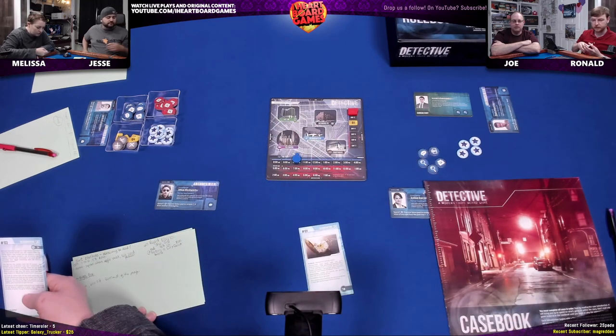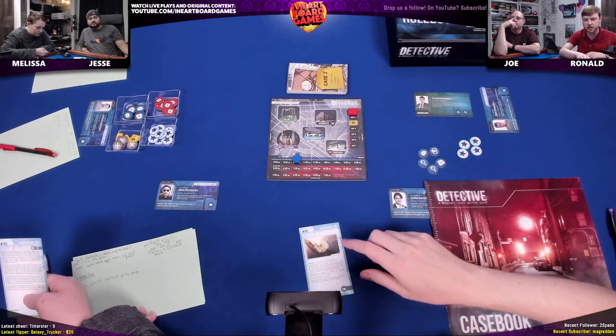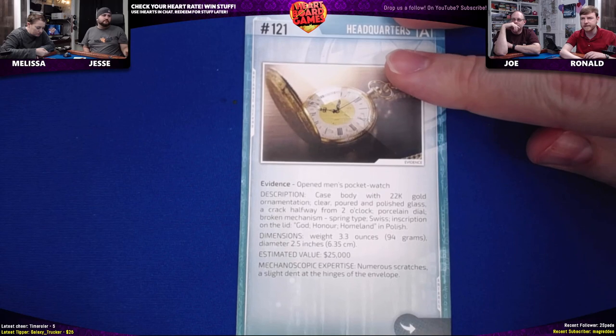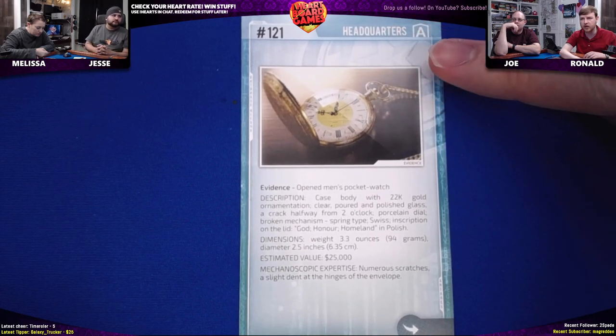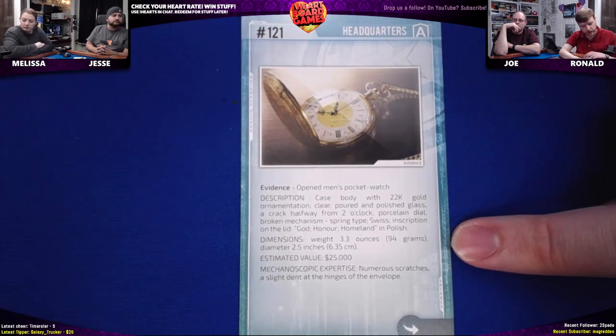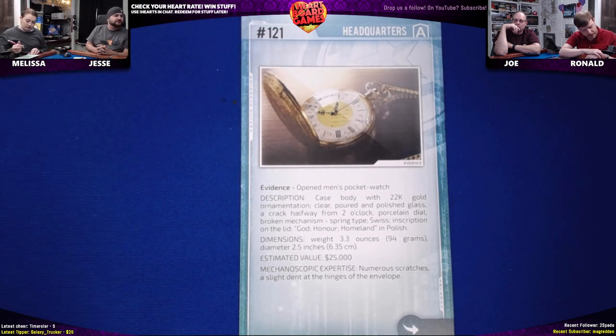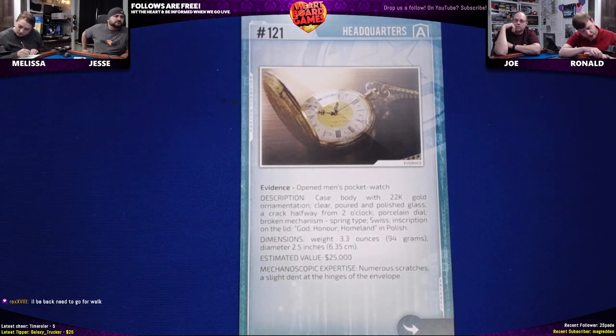121. There's a watch. We're still at headquarters. This one does not have any time on it. It's just the watch, and this shows us a lot about it. Estimated value of $25,000. It has some scratches and a slight dent at the hinges of the envelope. 94 grams, 2.5 inches.